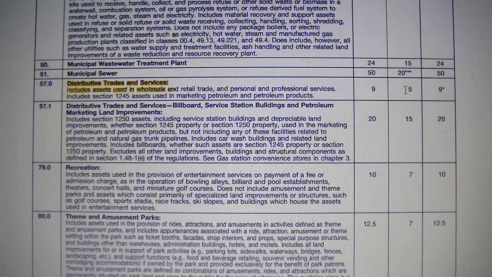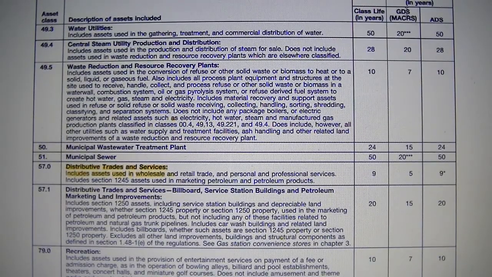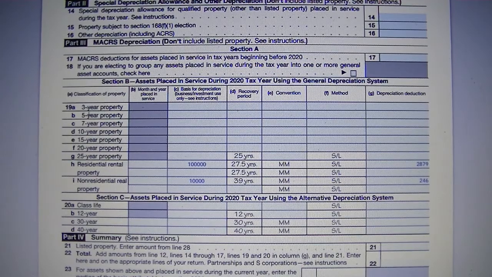In our case, cash register using in a retail store of yours, which class asset is 57.0, will recover the cost, will have a recovery period of 5 years. So the recovery period under GDS will be 5. So on your form 4562, the classification year will be 5 year property, and the recovery period will be 5.